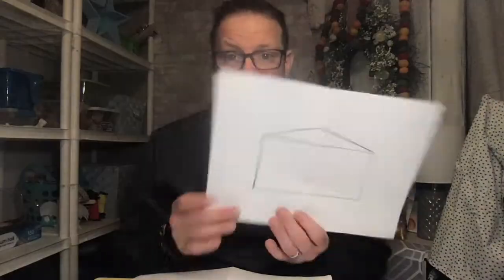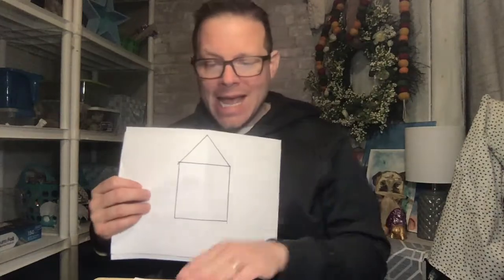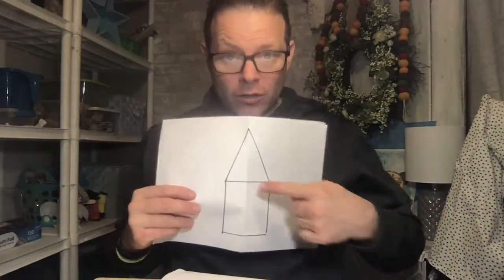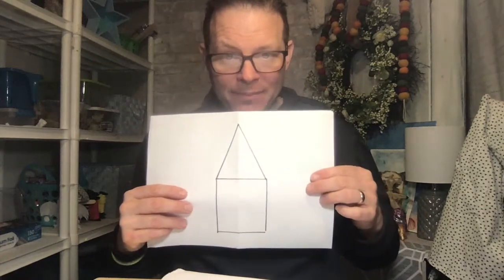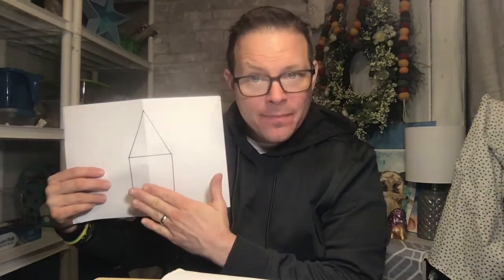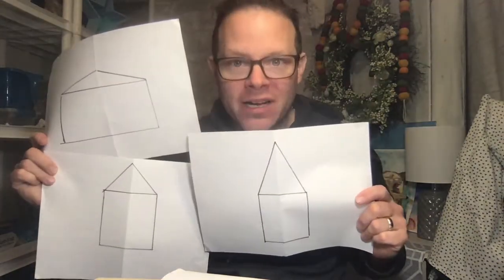So here is my first one, here is my second one, and here is one I did off camera which has a much taller roof line. Do you see that? But this doesn't have to be the house itself. This might be just the porch in the beginning. So once you do step one you're ready for step two.